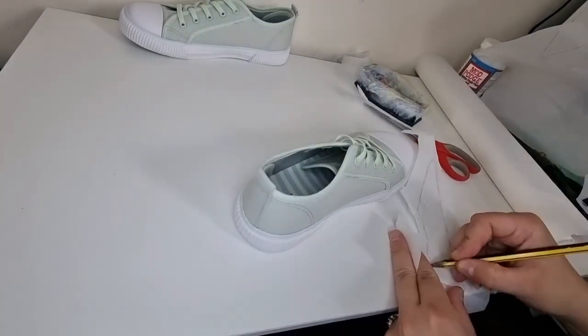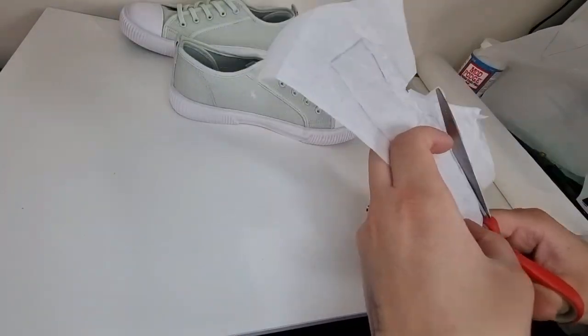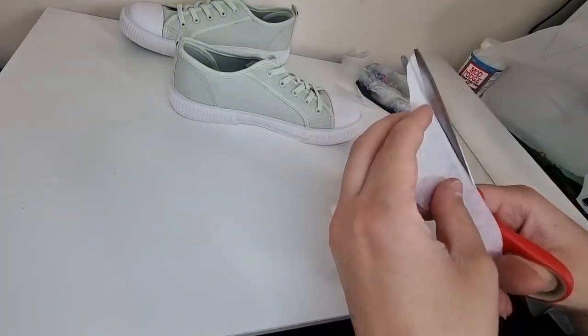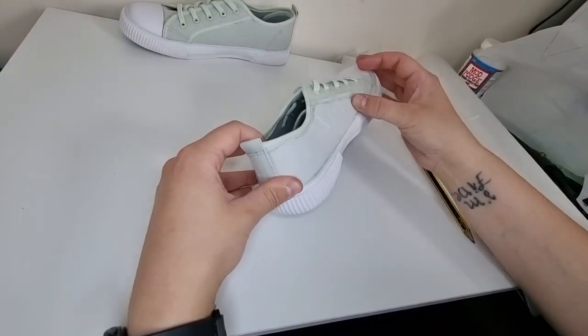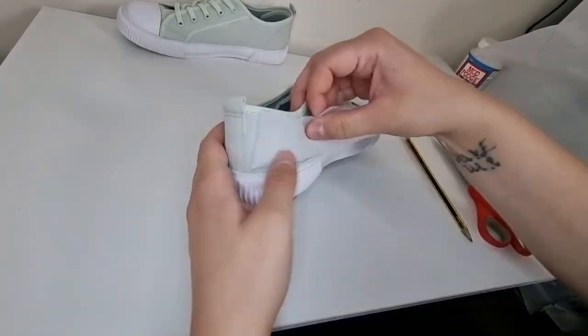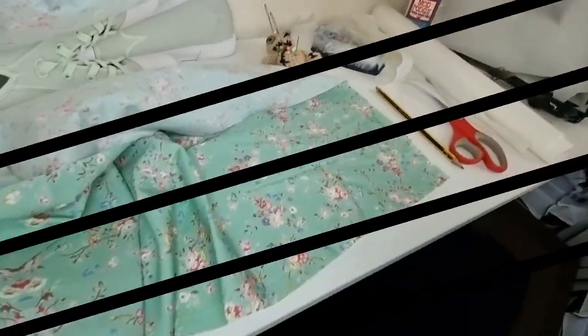So once you've cut out your pattern piece, you can check it against all of the sides of the shoe. And if it fits all of them, that's great. You only need the one pattern piece. However, if the shoe is not made exactly equal, you might have to make a separate pattern piece for each side that you want to decoupage.